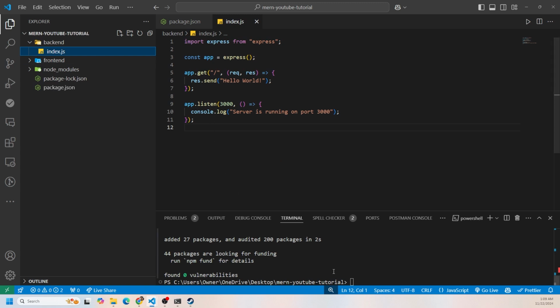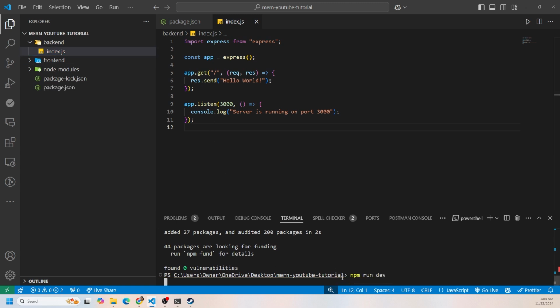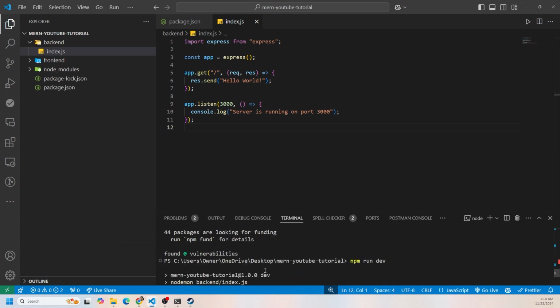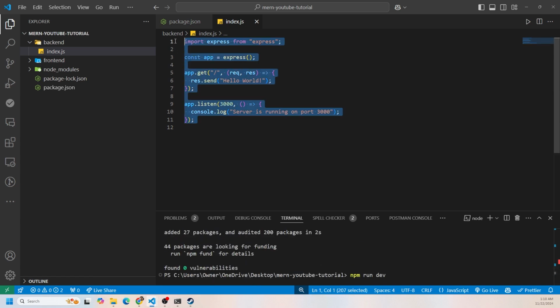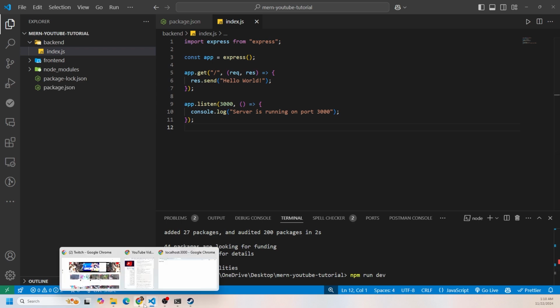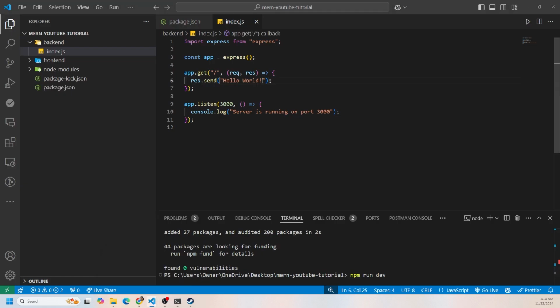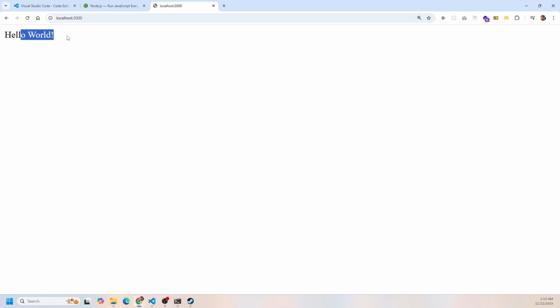So let's go over here, run npm run dev, and now it is watching the port and watching the specific file for any changes being made. And this is the main file, right? So if we go back to our code, refresh, we have the exclamation mark. Say if we want to add another exclamation mark, we save, go back to the code, just refresh the page, and voila, it's there.